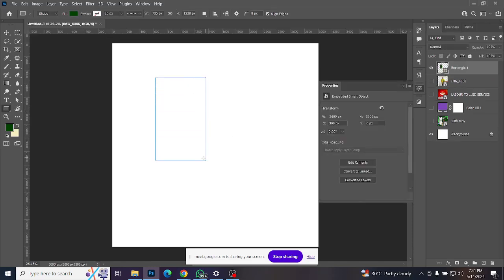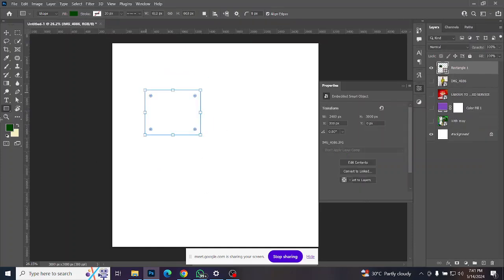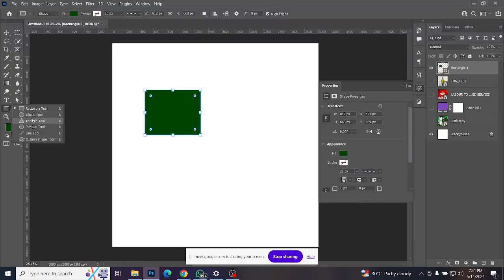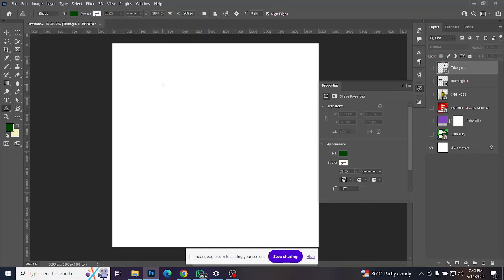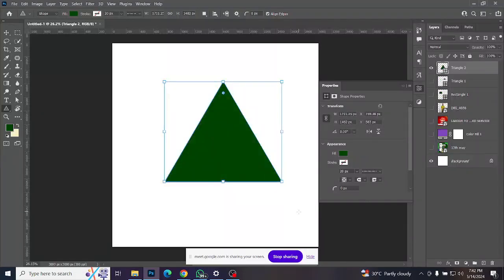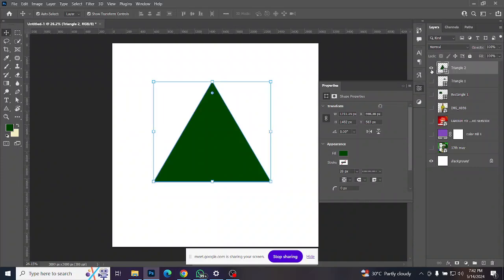Okay, so the assignment that you guys submitted, some of you were making mistakes in terms of drawing the shape. So some of you did it like this. You just click and then you drag. So let's say the triangle. Some of you were just clicking and you just drag just like this. Please no, you can't do that in Photoshop. It makes your work a lazy work. So what you need to do is hold shift. You need to hold shift whilst dragging. So when you hold shift and you drag, it gives you a perfect shape. Please, I hope you get it. So all those who did the assignment like that, I told you guys to go and redo it and then submit it. So that is how to draw shape.